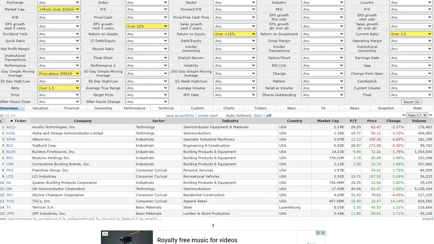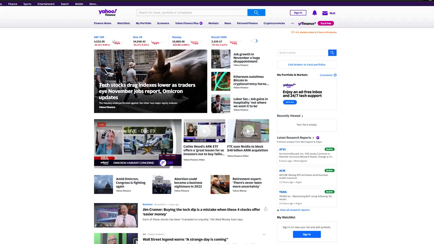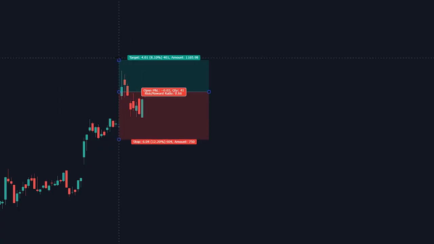This should be used just as a simplified list, so you don't have to look at 6,000 different stocks. What I normally would do is take this list, go through each and every chart, look up the company if I don't know it already, and see if I like it. If I do, I'll enter a position.